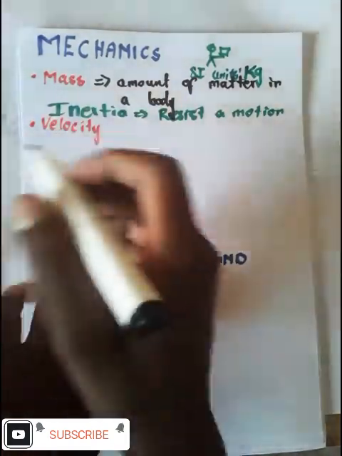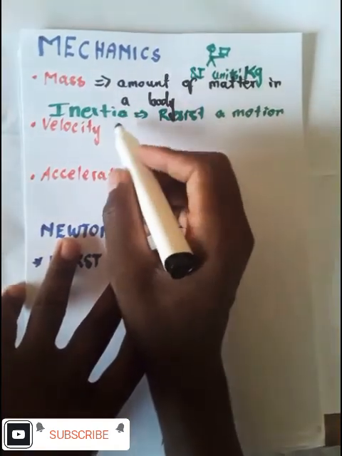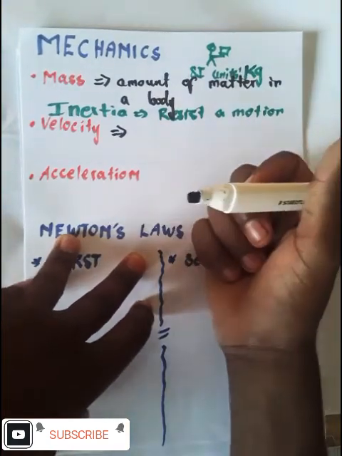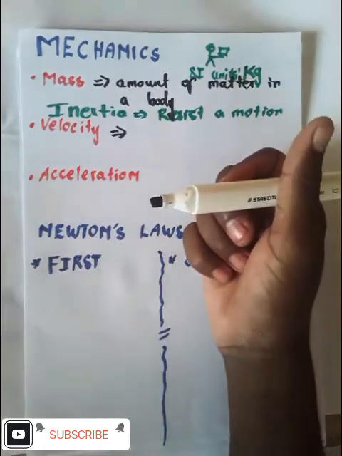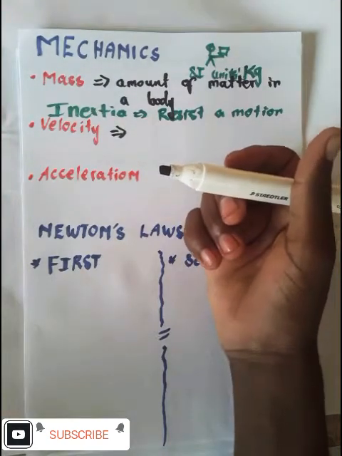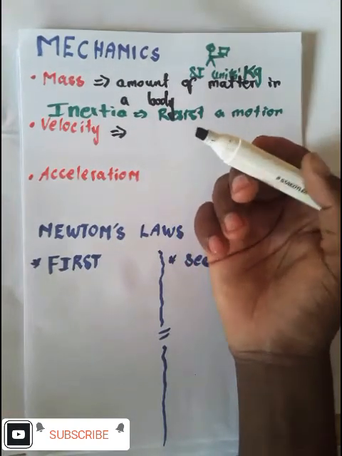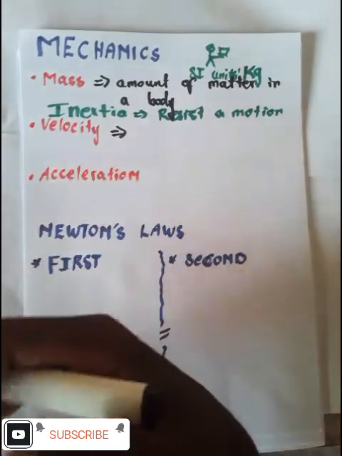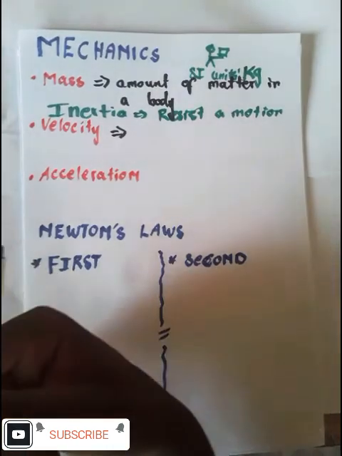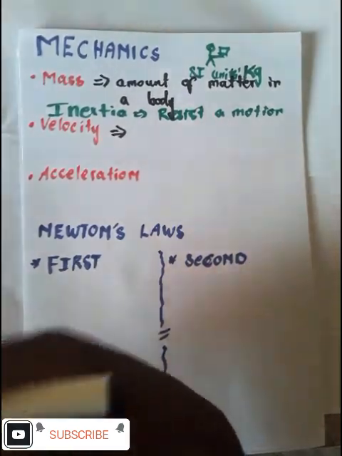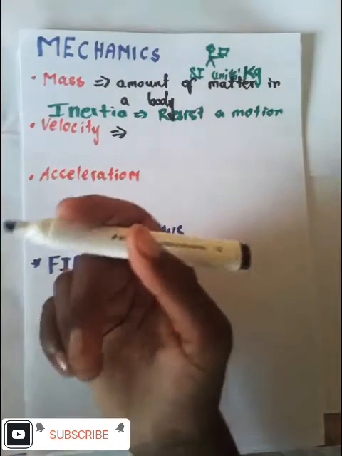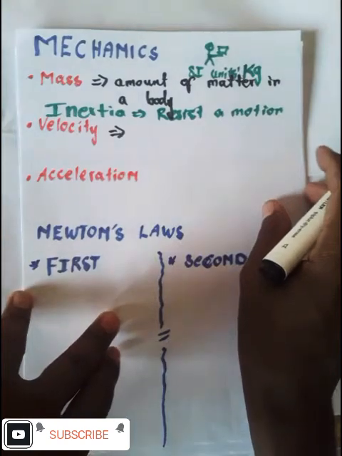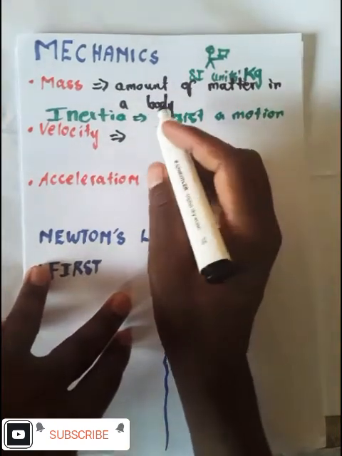So let's do the velocity. Any object that is moving has a velocity. Even you, if you are moving, that means you have a velocity. So how can we define a velocity? The velocity that we are going to talk about is not just a velocity. Most of the time we're going to talk about the average velocity, or constant velocity. An average velocity in this case is going to be the change in displacement over time.